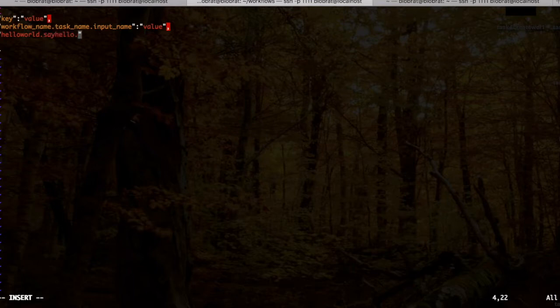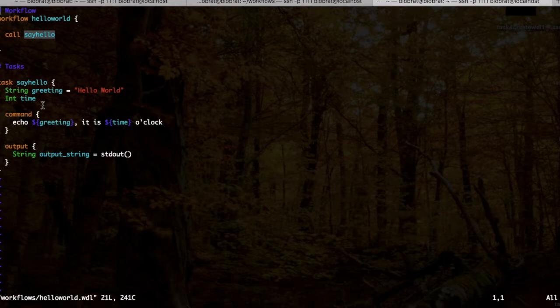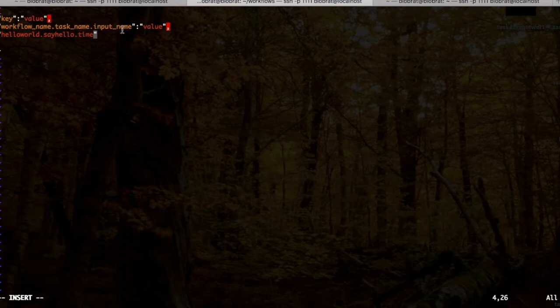Next, our variable name, which is time. Separated by a colon, and then we'll set our variable.